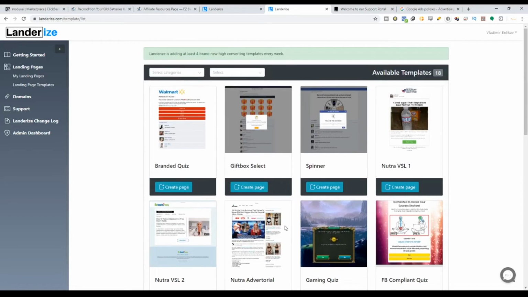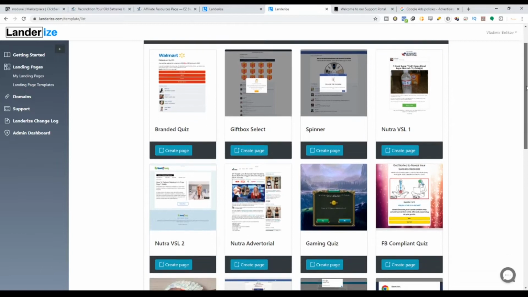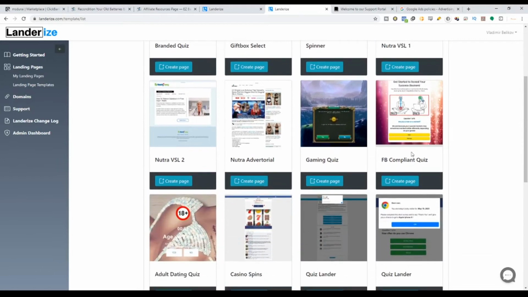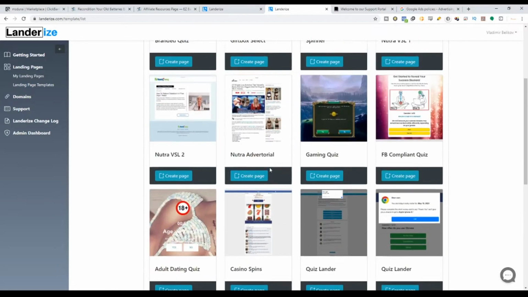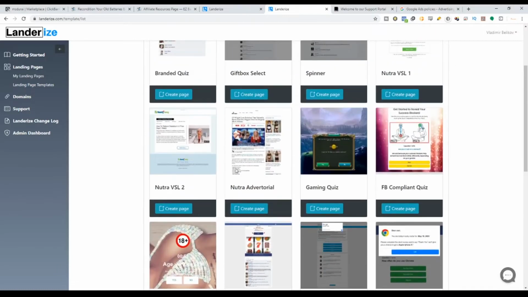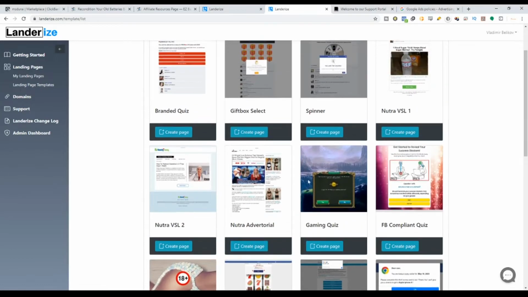You can see that there are no specific templates catered for Google. That is because when it comes to Google ads, it's not necessary for you to actually have a landing page. You can straight away go and put your offer page, but that's not something that we will recommend, because a landing page has its purposes. The main purpose of a landing page is that you want to warm up the audience. You want to make the audience feel like, okay, this is our offer, and we want only a quality audience to go to your offer page. So to do this, we need to build a landing page.